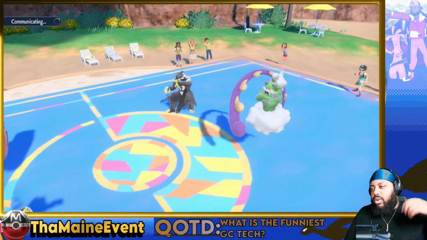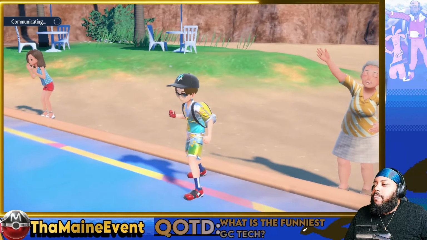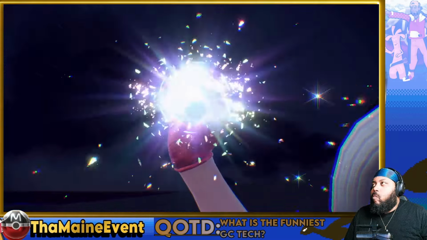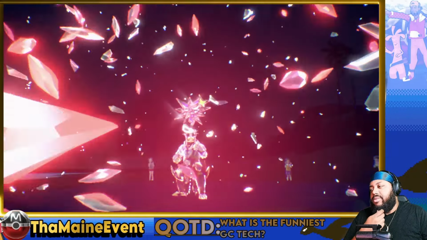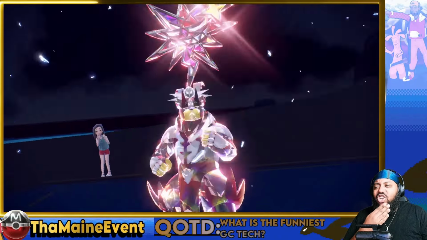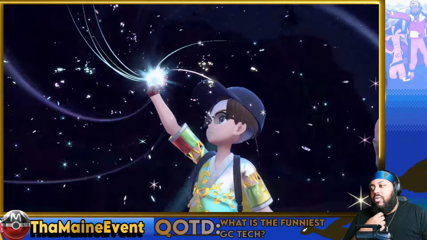Yeah, let's blow up their Tornadus here. Yeah, let's blow up their Tornadus. Yeah, that's what I want to do, because once I blow it up, it forces something else into the field. I'm hoping that what they go for here is like a Bleakwind Storm and not like a Tailwind, because then it creates a crazy situation.